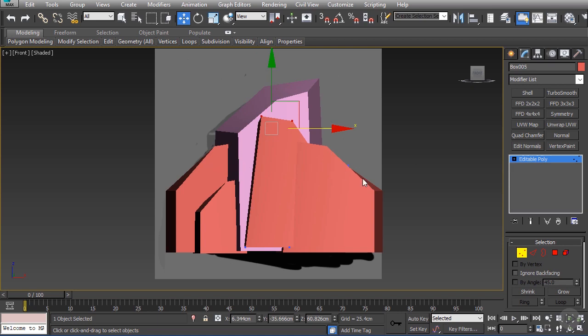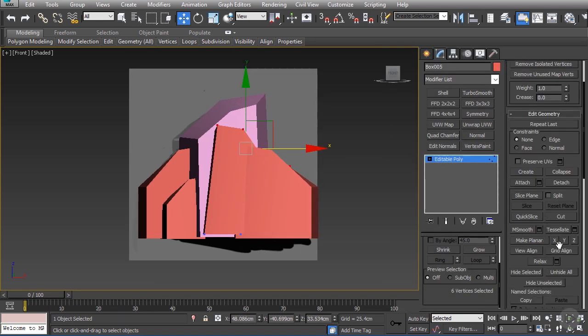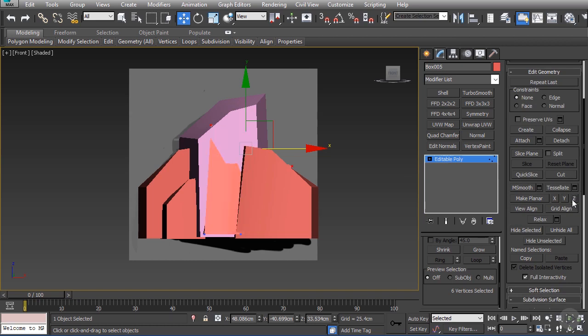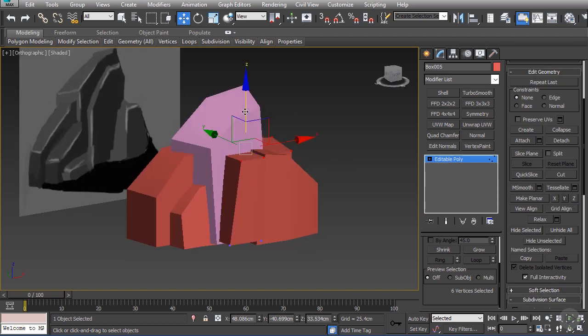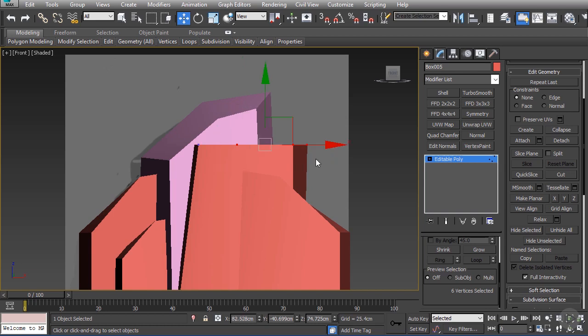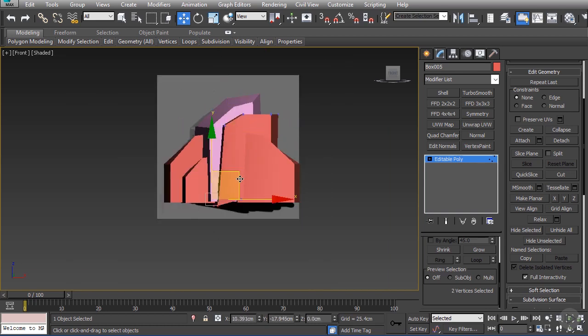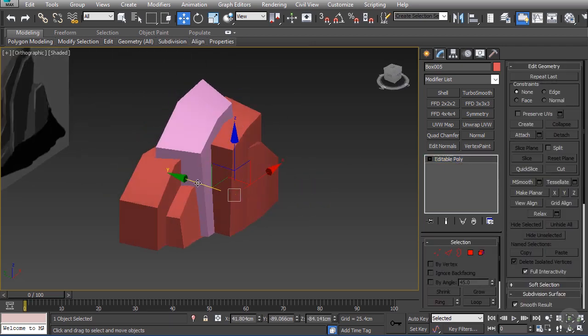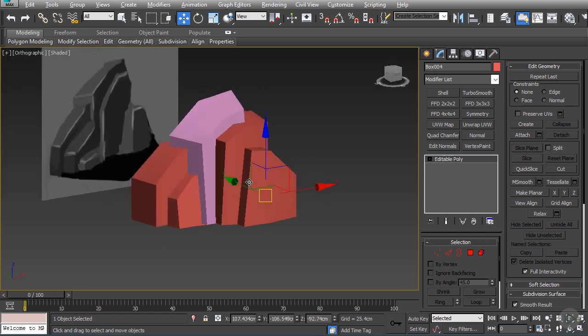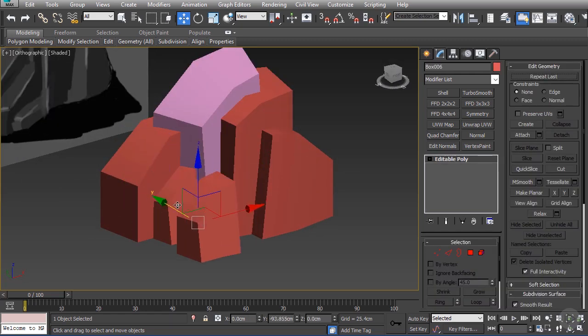I'm just going to select all these vertices here. And I'm going to extend here and I'm going to flatten them to Y. Up a little bit, move that here, here, and here. And it's sort of already looking like my concept a little bit. I'm just going to drop that over here. It's looking a little bit too extreme at this point, but again, something I can fix in ZBrush.